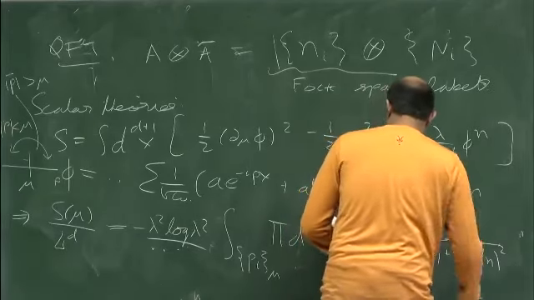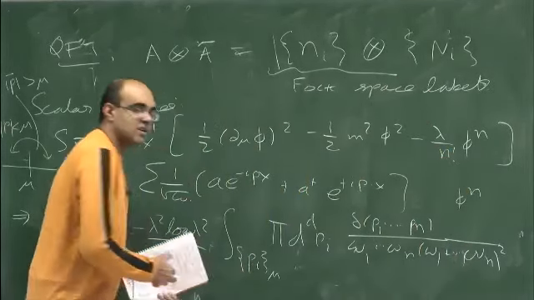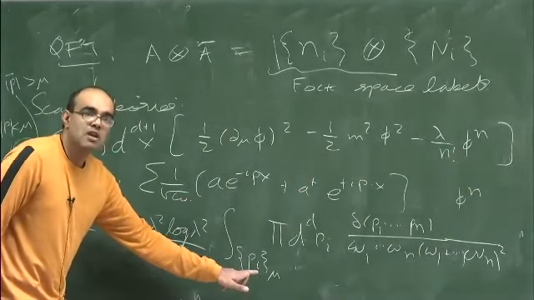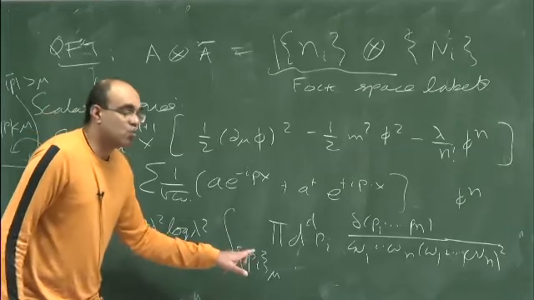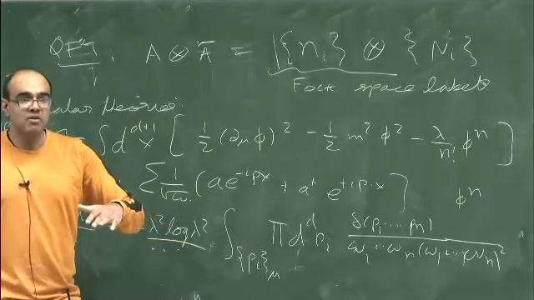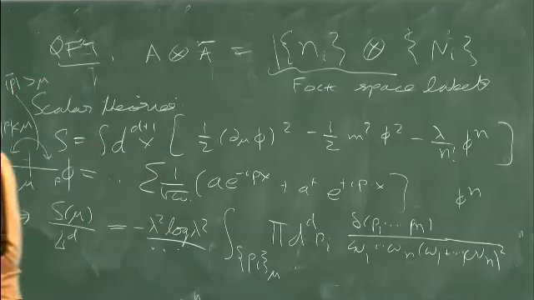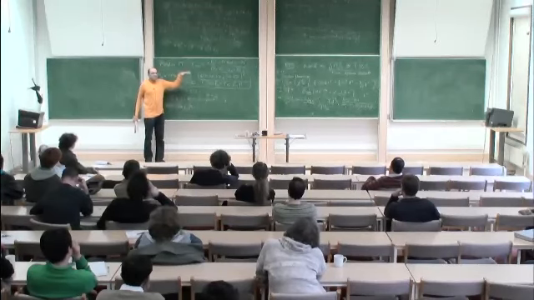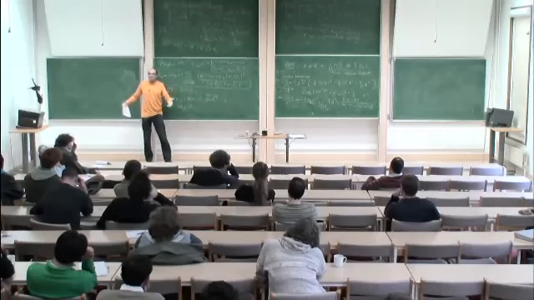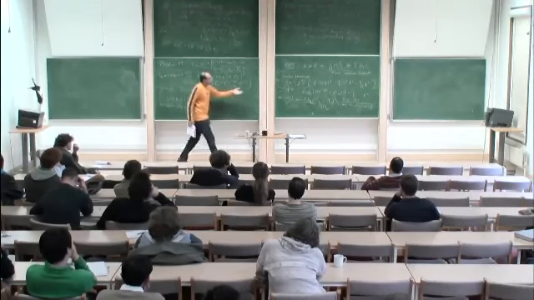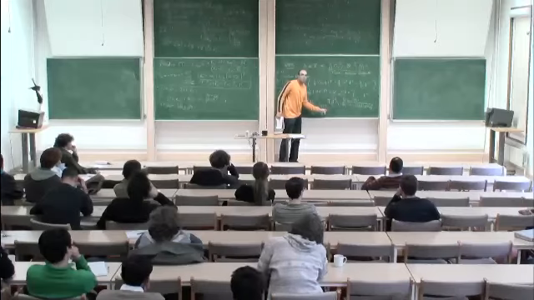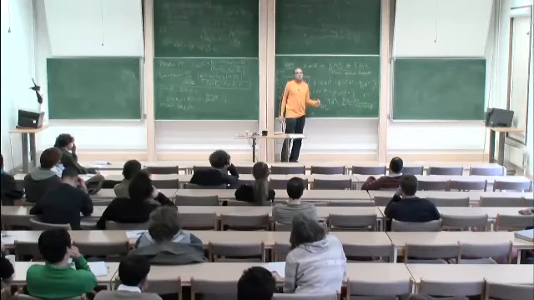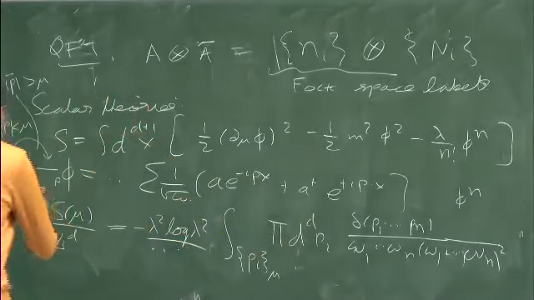This is for phi to the n theories. Okay? So this is an integral. I won't write out the details, but this is an integral in which you insist that at least one of the momenta is lower than mu, and one of the momenta is higher than mu. That's because in this sum, remember, you needed excitations both in the system A and in the system A bar. You need excitations in both systems to contribute to leading order to the entanglement entropy. That manifests itself here in requiring that at least one of the momenta be below the cutoff and one of the momenta be above the cutoff.